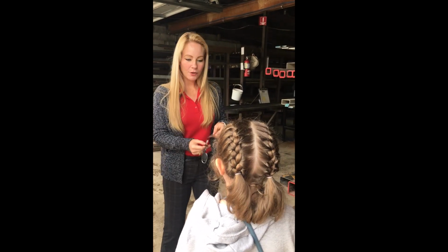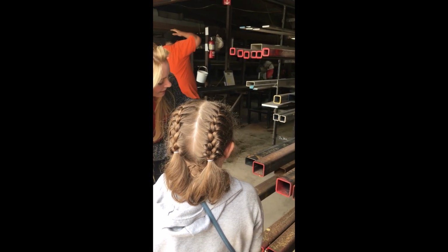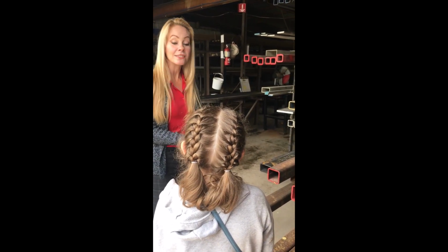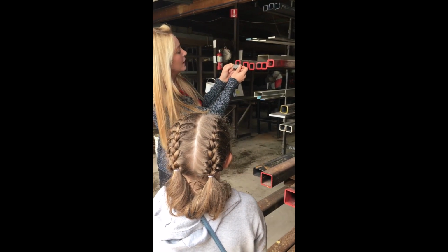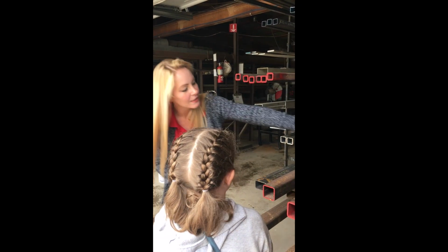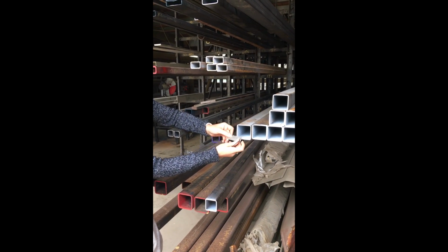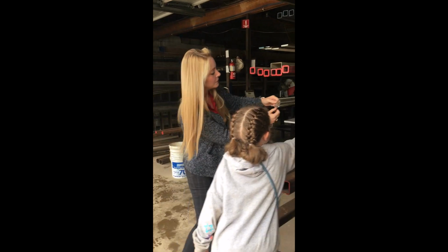Thank you. Have you ever seen one of these before? You can see it has different numbers. A lot of times somebody will have a project and they know that it has to be a certain thickness. So this is really thick. This is 1/4 inch right there, and so this is going to be really strong, and it would hold things better than something that was really thin like this, which is 1/8 of an inch. That's an important thing to know when you're building things, is how thick the metal is.